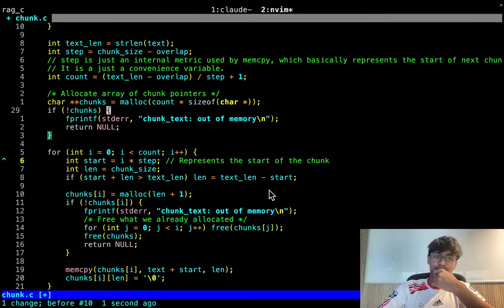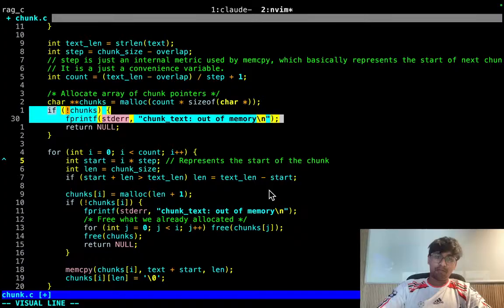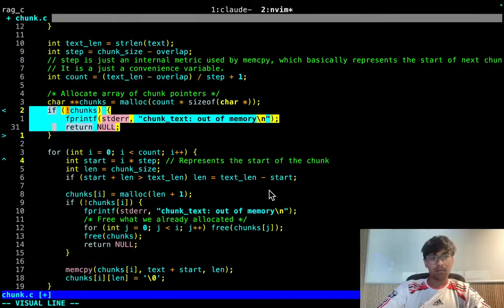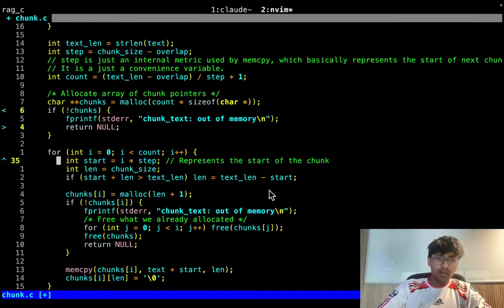Allocate array of chunk pointers. These are just allocating the array of chunk pointers. That's cool. And this is just error checking. That's fine. And then length is equal to chunk size.